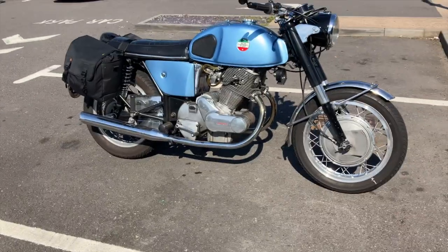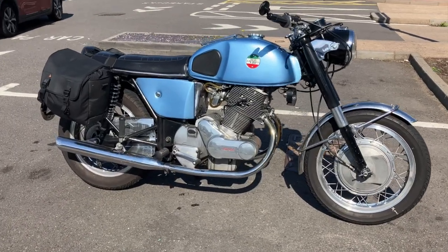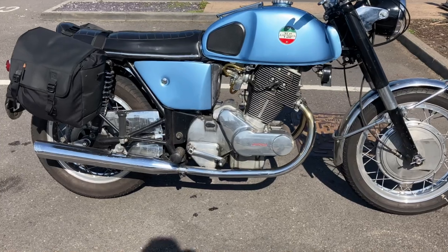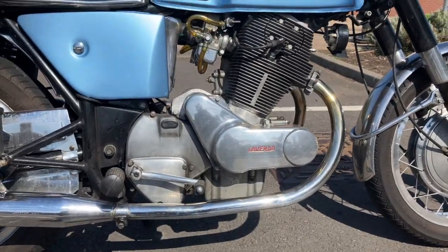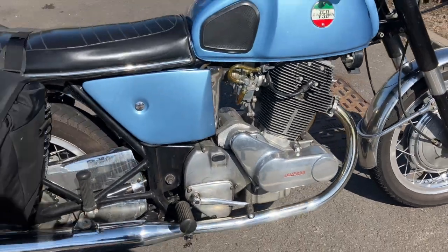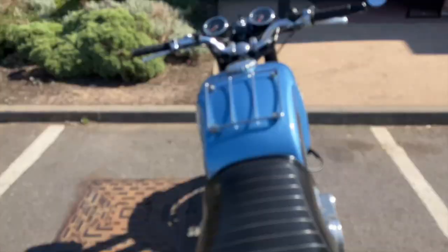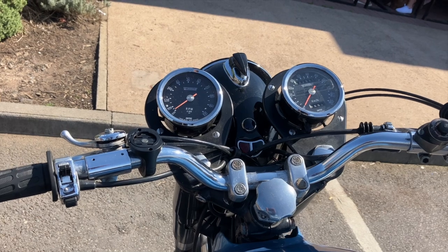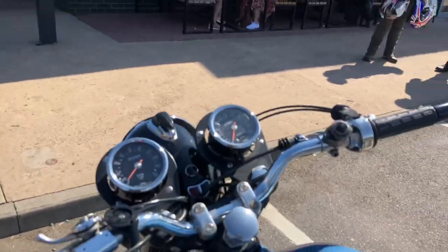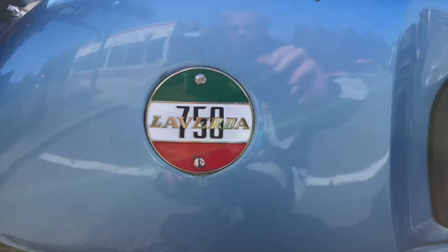The company's chief designer Luciano Zen designed a 650cc parallel twin which looked admittedly very much like the Honda. This was housed in a spine frame which uses the engine as a stress member. A prototype was shown at the Earls Court show in 1966. In 1967, American importer Jack McCormick visited the factory and suggested they enlarge the machine up to 750 to better suit the US market — and thus the 750 was created. The first model was the 750GT, arriving in 1968 with a 744cc, 360-degree crank, air-cooled, single overhead cam engine.